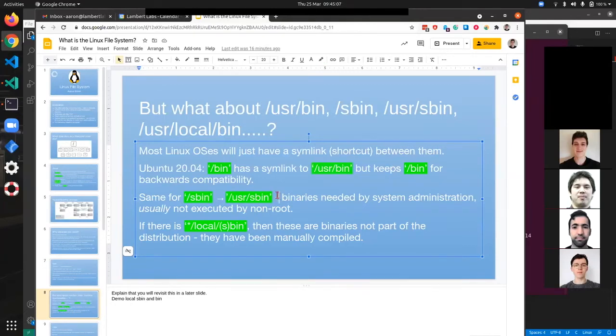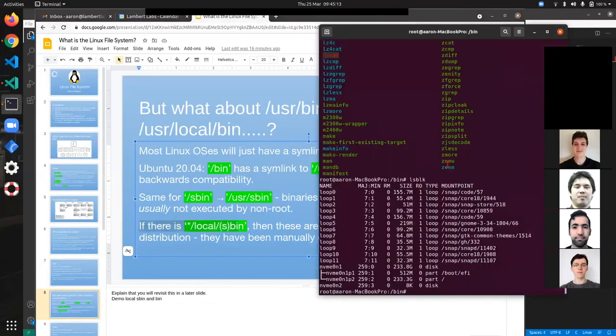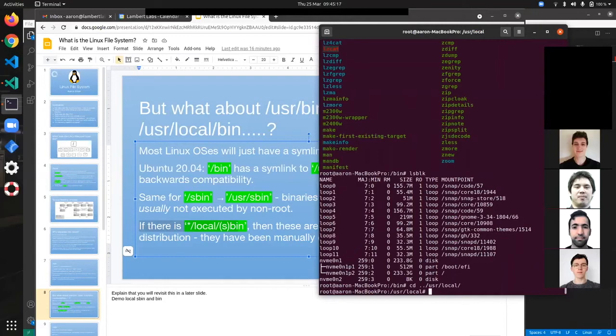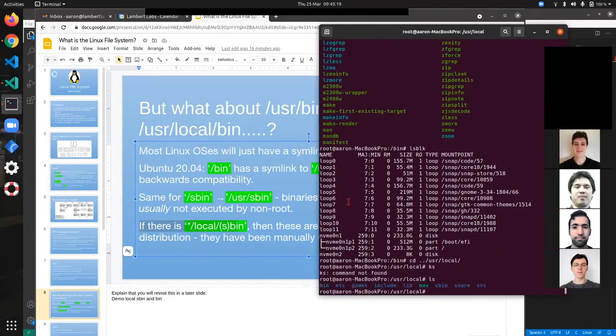The one differentiation is this usr/local/bin, and I think that's executables that have been manually installed. They're not really part of the distribution. So that's a more hard distinction than between usr/sbin and sbin, for example.